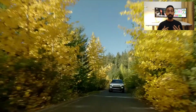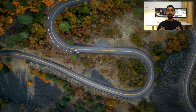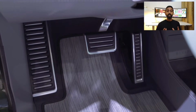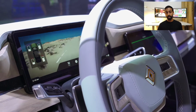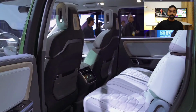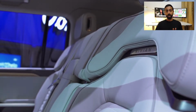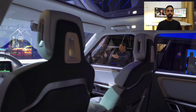And the investment that Amazon made also has come with certain stipulations of integrating Amazon's various technologies into the Rivian. Now, we've already heard a lot about the Rivian being a solid electric pickup truck in its category. I mean, we have the impending release of the Cybertruck, but it hasn't released yet, so we can't say anything. But we've seen a lot of demos and videos of the Rivian driving around.